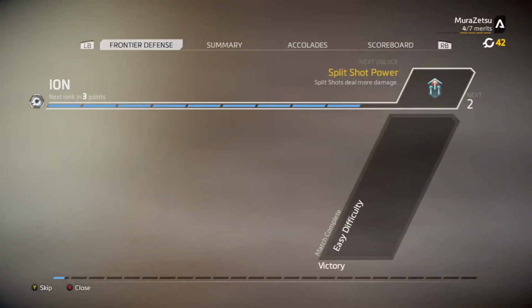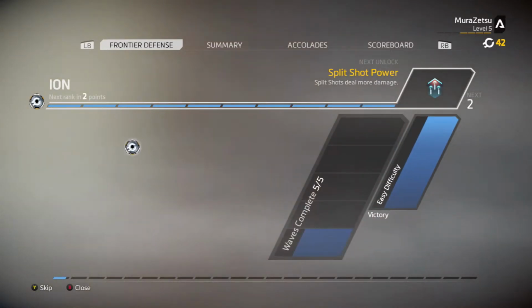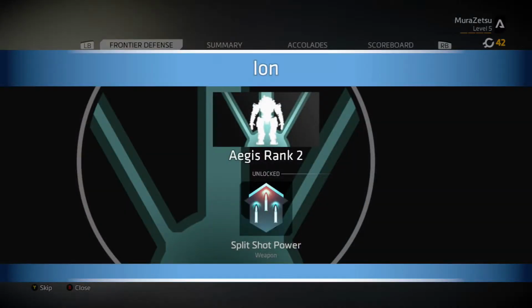Oh, and I can already feel that this thing's going to be a nightmare to edit, but I hope you guys enjoyed it. Ugh. Hey, I'm level 5. Woo! Aegis rank 2, split shot power. Awesome.